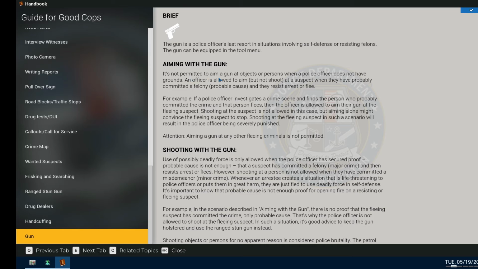Not permitted to aim guns at objects or persons when a police officer does not have grounds. They're allowed to aim but not shoot when they committed a felony and they resist or flee. For example, if a police officer investigates a crime scene, probably committed, and the person flees, the officer is allowed to aim their gun at the fleeing suspect. Shooting the suspect is not allowed, but aiming alone might convince the fleeing suspect to stop. Shooting the fleeing suspect in this scenario will result in a police officer being severely punished.